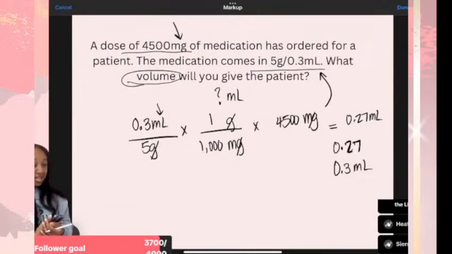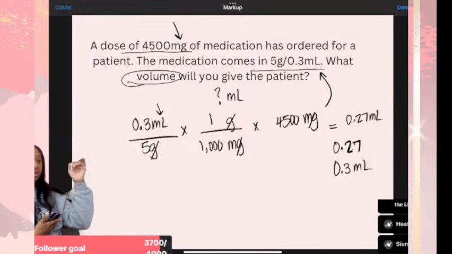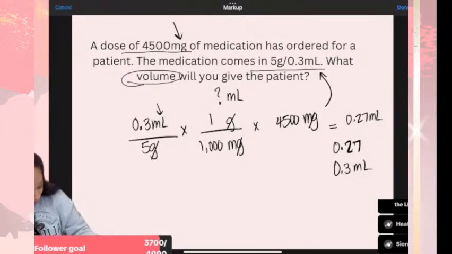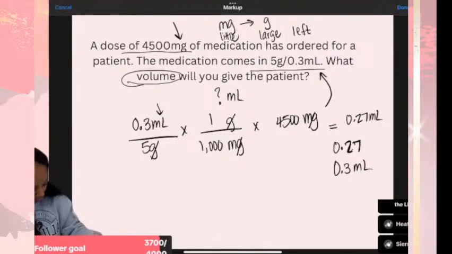So remember what I said, slight, might to slight right and little to large left. You can do that. Or you can set it up where you multiply by 1,000 or divide by 1,000. So going from a milligram to a gram, you're going from little to large. So we're going 3 decimal spaces to the left.